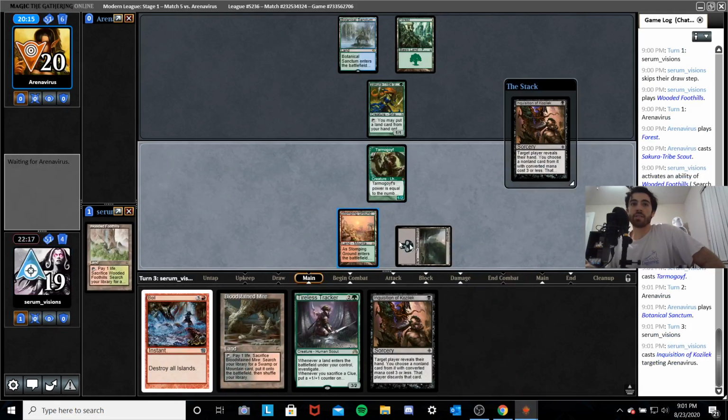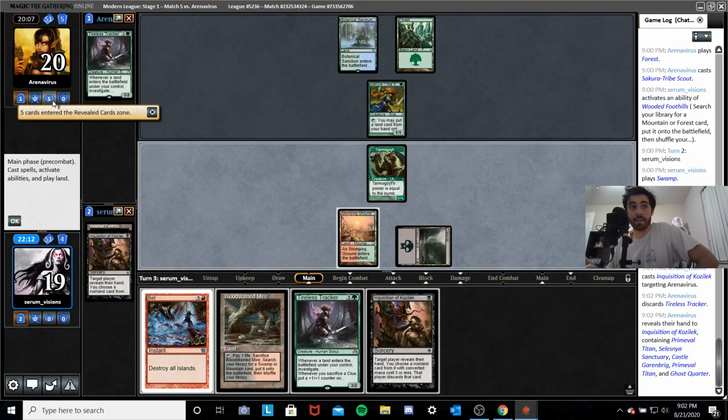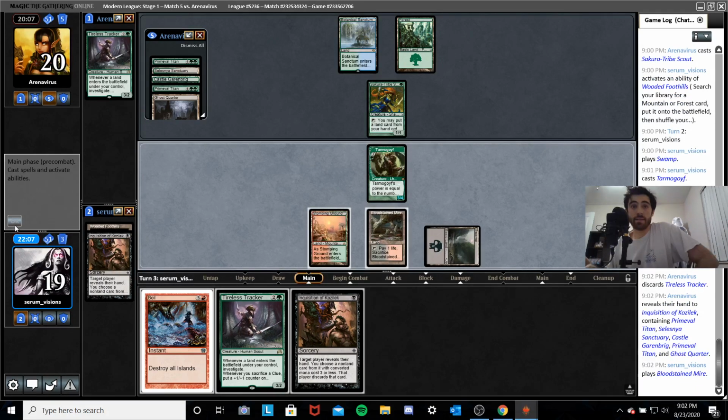I mean, Inquisitioning here also is gonna grow the Goyf, and effectively increase the clock, same as if I'd played Tracker. And if I see a ridiculous hand, I can sack and Inquisition again. All right, so let's attack.